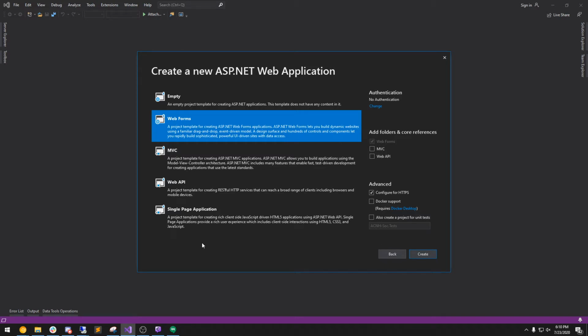Now with .NET, you can actually do everything from scratch, do an empty project, or you can use some of these pre-made projects here. They're not really pre-made projects, but they give you a little template to start with. These are very nice, especially for setting up the basics of the website. You can spend hours getting your page widths right, your columns, your color scheme, putting up a navigation bar. This Web Forms template will do 90% of that for you. So we're just going to click Web Forms, and then we're going to get started here.